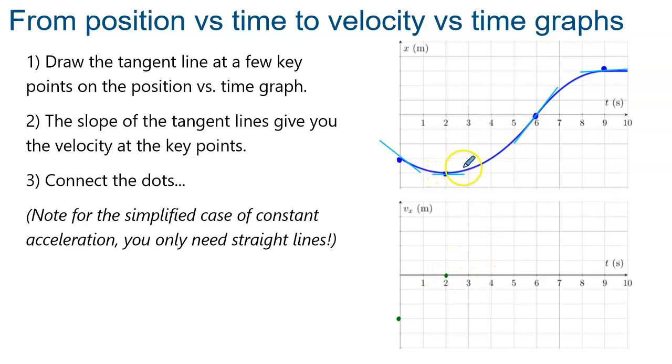Then you see that the slope of the tangent line would be increasing, getting steeper, more positive, until it reaches a max at 6. So I know that at 6 it will now be positive. And then this completes the first part that looks like a parabola. So what I want to do with all of these points is just to make sure that I have something negative at first, something 0 at 2 seconds, and something positive at 6 seconds. But always with the same slope, because if I assume that the acceleration is constant, this means that the slope on my velocity versus time graph should also be constant.